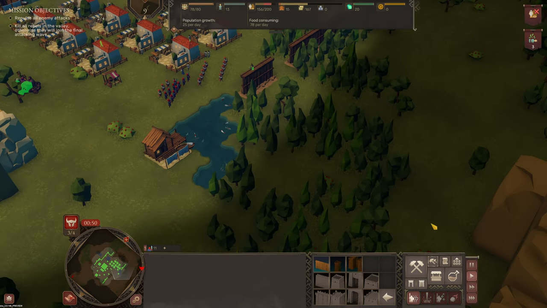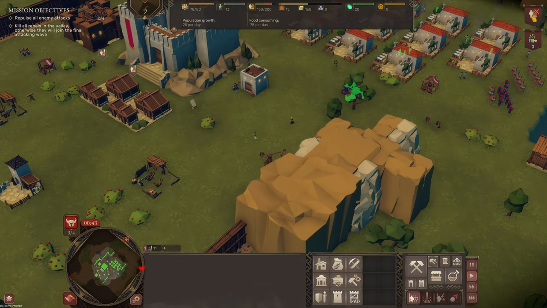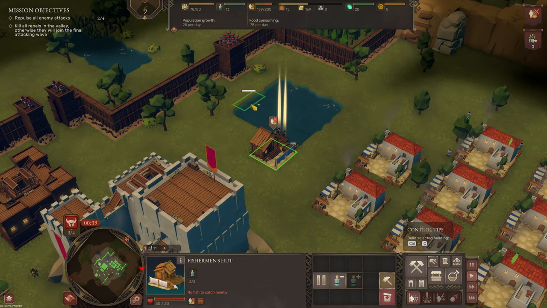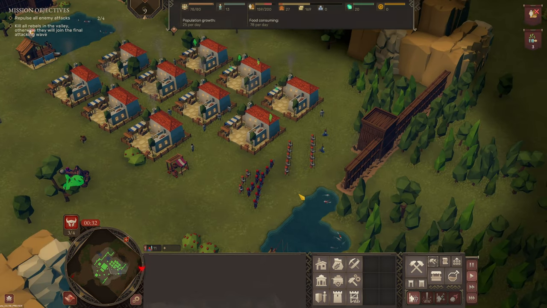I'm not going to bother building a wall across there because I don't want to get rid of the trees, but as long as we can build this in time, which I think we will, should be okay. An entire school of fish caught. Sorry, we still got some fish there. We're good. A lot of fish too. 210 food from each of those. There's over 630 units of food. That's the one that we've already fished out.